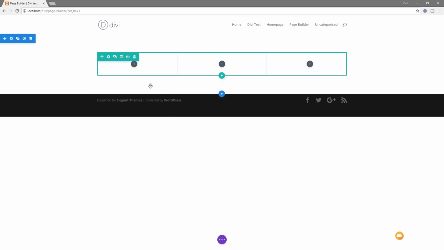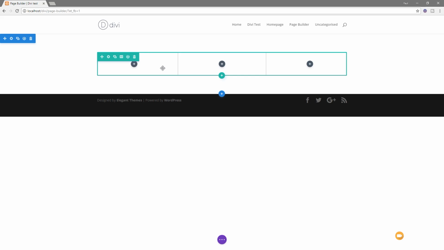Click and you see now we broke it up into 3 columns. Pretty simple. We've got the same option again, which allows us to save this row to the library as opposed to the section. So again, we're not limited to creating just sections. We can create rows if we want to and save that to our own custom library. And finally, we've got the option to delete this row. So really quite a straightforward interface.